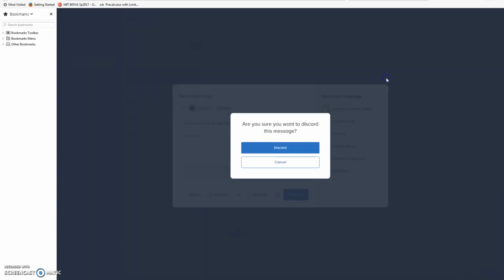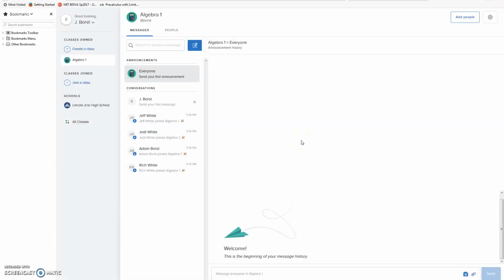Then once you send your message, just like any text message, the students can reply back to you. They can start their own conversation with you to ask you a question. But yeah, after you get this all set up, that's basically it. You just send whatever message you need to for your purposes. I know coaches use this a lot to remind their players, or maybe even send them an inspirational message. It just has a lot of uses. It's so handy just to be able to get a quick message to your students whenever you need to.